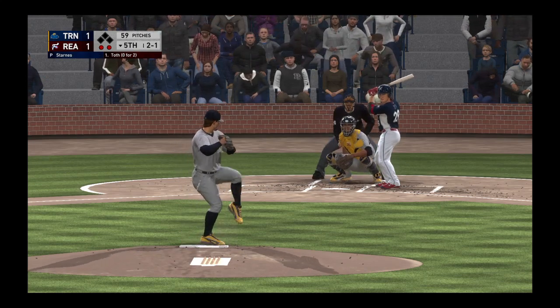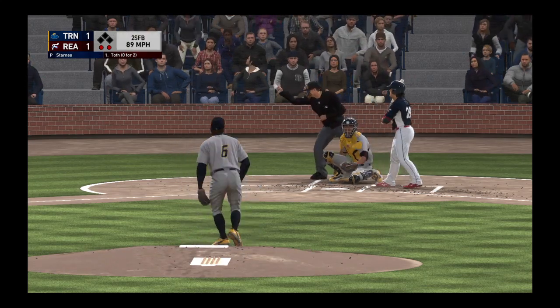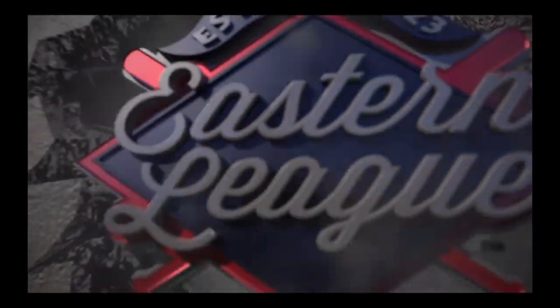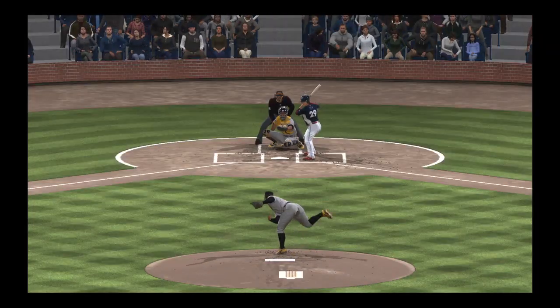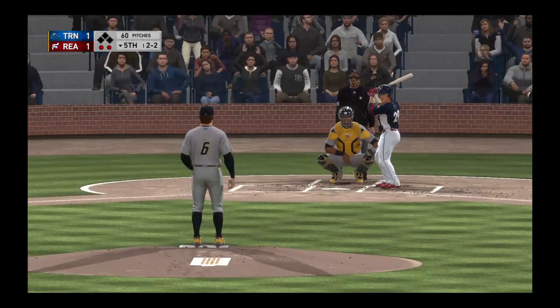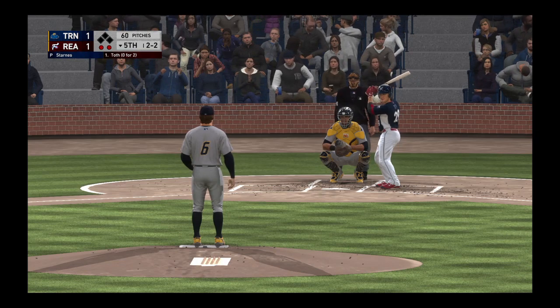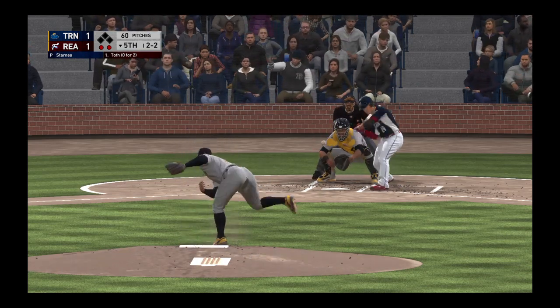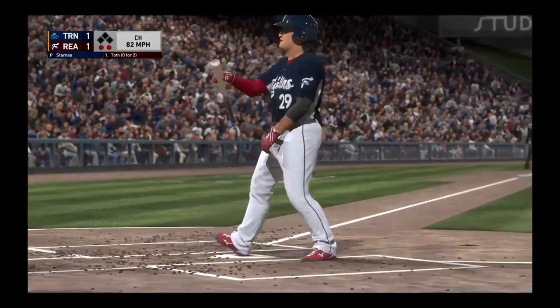The 2-1 home. Takes a pitch for strike number 2. Hey, that's another nice two-seamer right there. He's been able to manipulate that pitch all game, keeping it at the hollow of the knee, getting a lot of ground balls and a lot of swing and miss. Here now the 2-2 is swung on and missed. He got him.